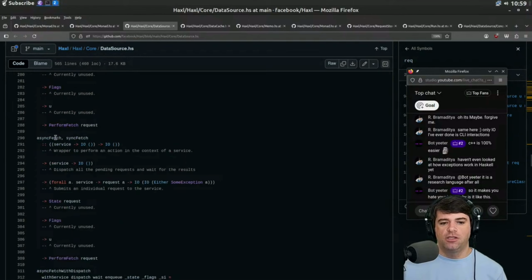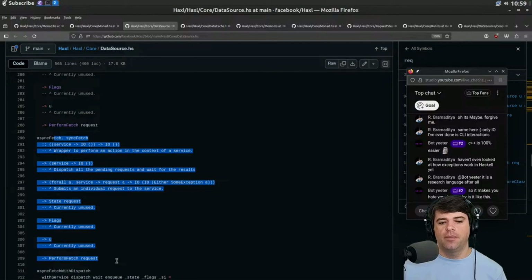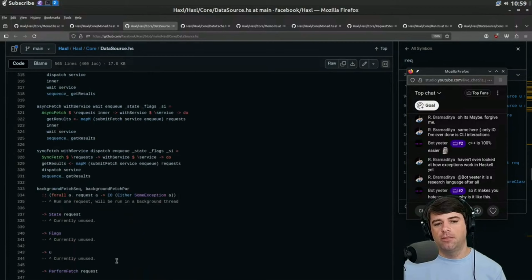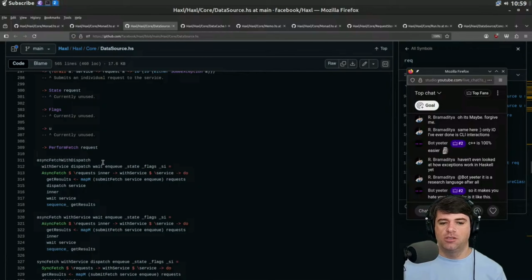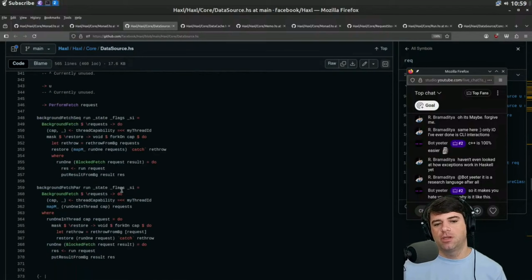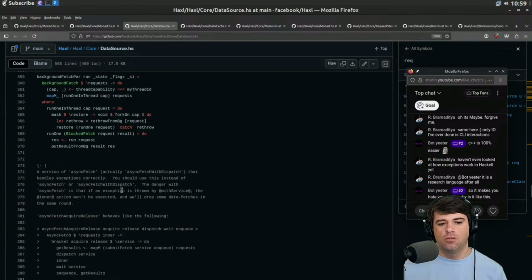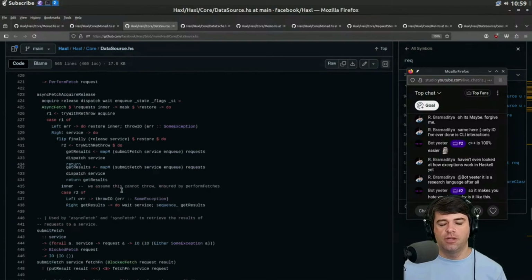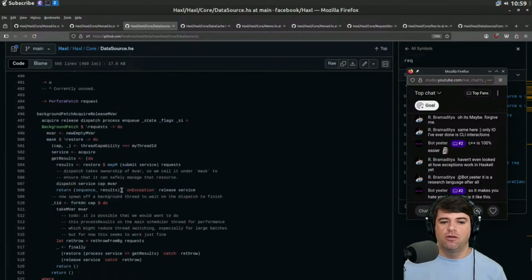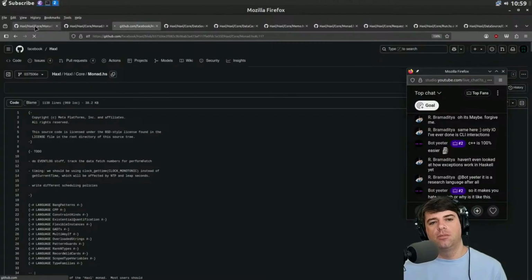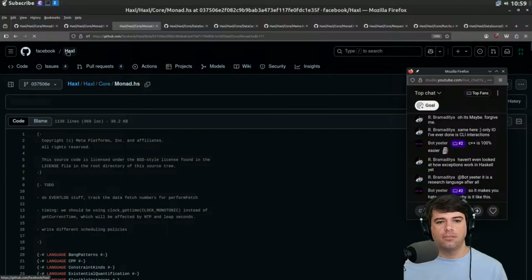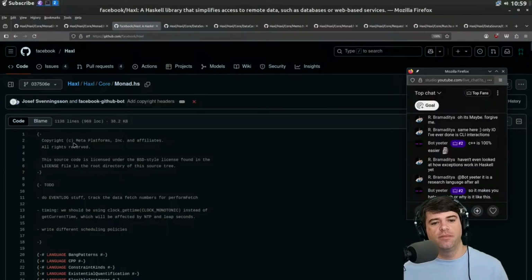Okay, and here's sync fetch. So these are essentially templates, as they call them. For example, async fetch with dispatch, you've got this with service, dispatch. I mean, this is kind of cool. This is kind of like metaprogramming. You'd presumably do this in C++ with templates. I'm not going to dig too far into this because I'm almost ready to be done, but I think I'm ready to see some examples.